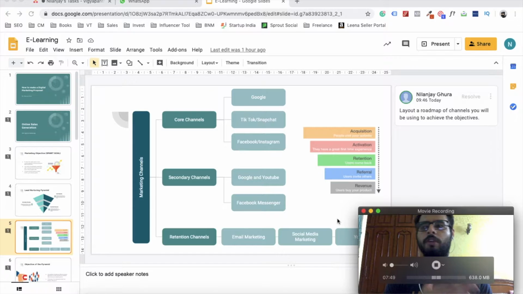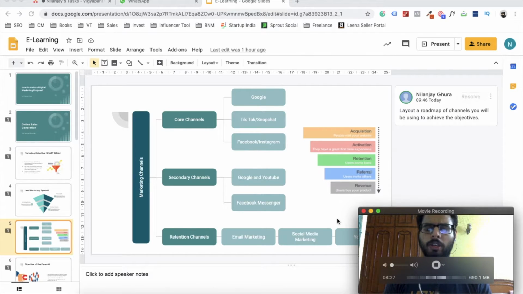This is something which comes at the very end of the marketing funnel. So we don't have to focus on that in the beginning. But I have given a roadmap to the client to create a picture in his mind that, okay, this guy has figured things out in his mind. He knows what he's doing. He has given me a step-wise process that, okay, we're going to start with the core channels first, and then we're going to go with the secondary channels, and then with the retention channels. So there's a systematic approach here, and when a person can understand in his or her mind that, okay, I know what is step one, I know what is step two, I know what is step three, and I can understand it easily, then he or she will have more trust in you.